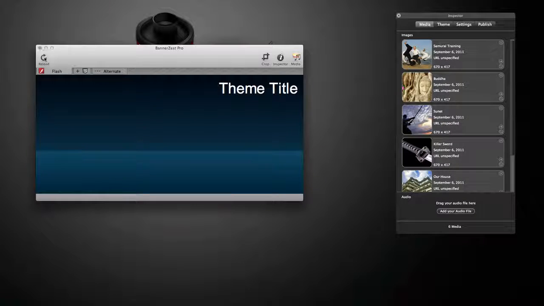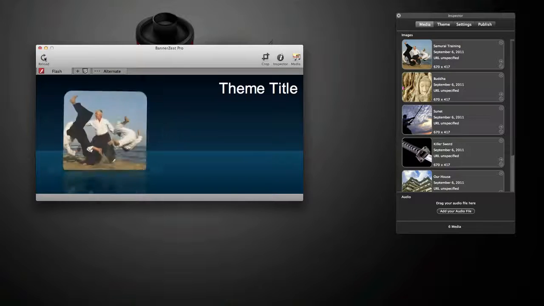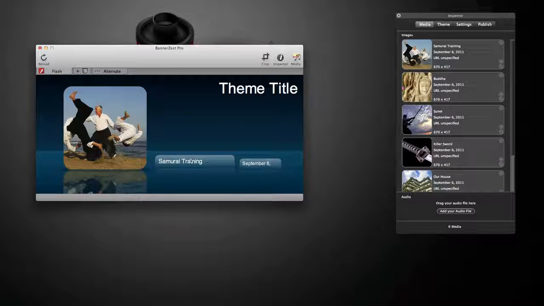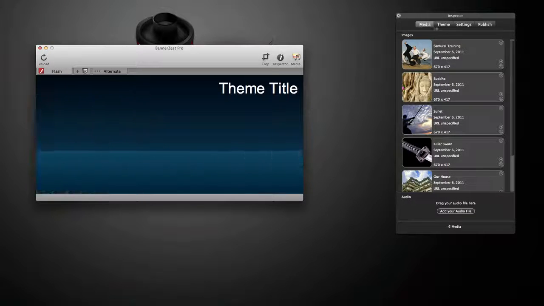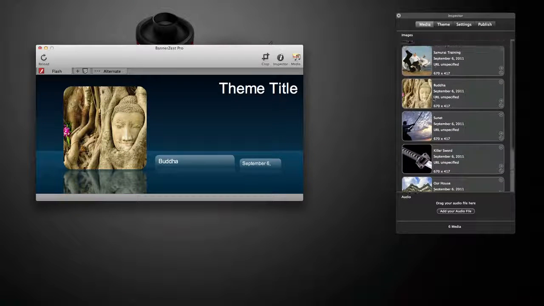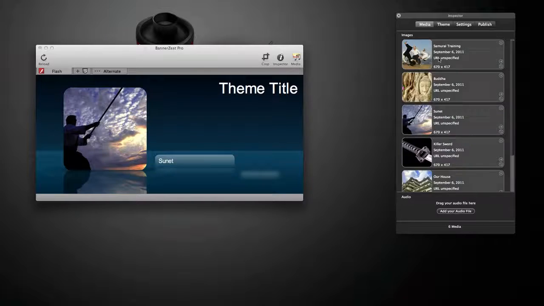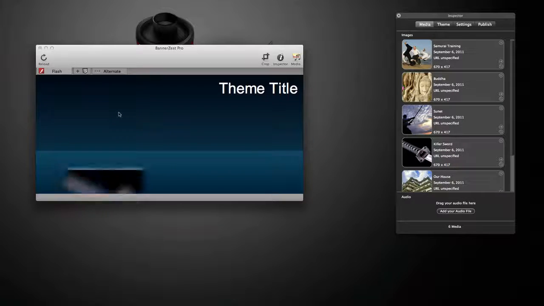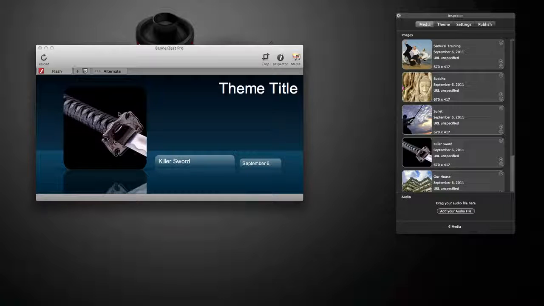And as you see, if I click on reload, it now has my new titles in here. So, as you drag in media, okay, you can go in here. You can also add URLs so that if a particular image is clicked, then everything will work perfectly for you. Okay.